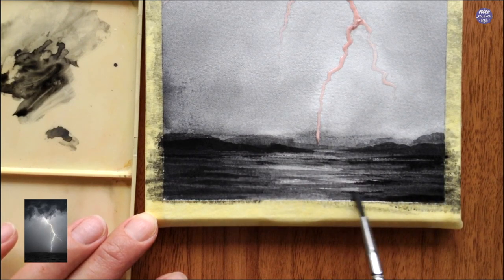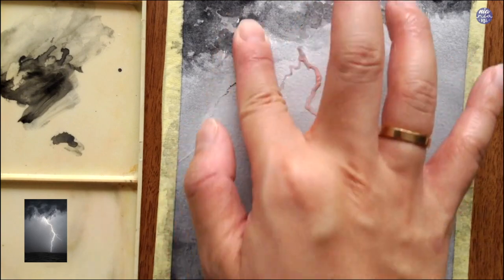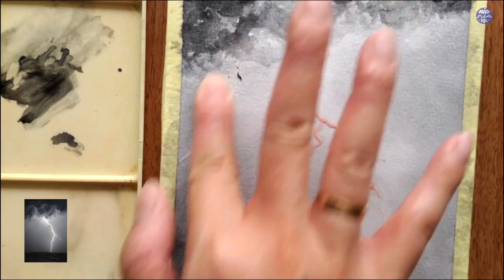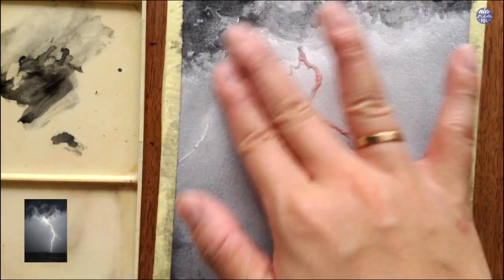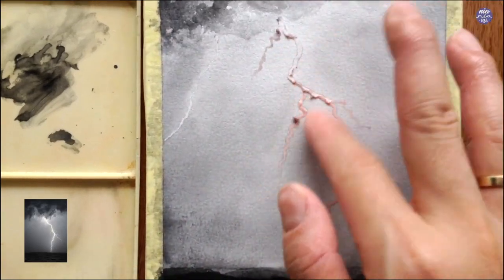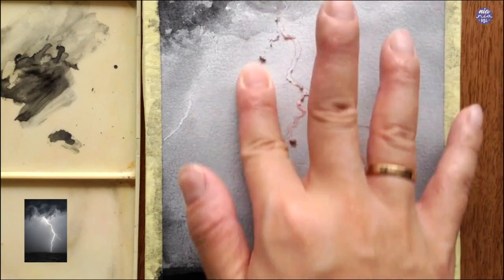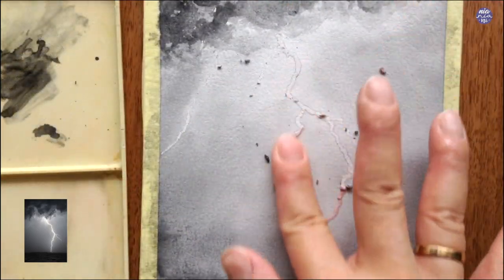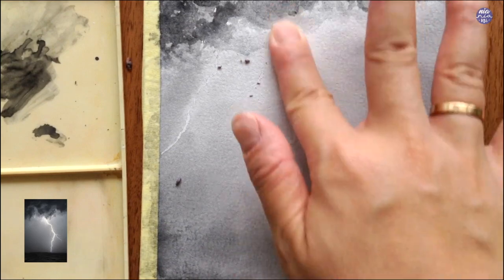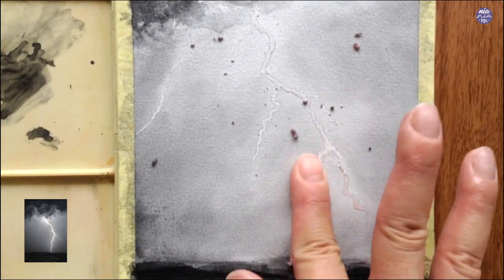At this point when I was painting this, I was quite satisfied with the surrounding area. So I decided to take off my masking fluid that has dried off. It was actually a bit difficult to take this off. Some parts were really sticking to the paper. I'm not sure if I used it the wrong way or maybe I just need to experiment with this masking fluid a little bit more. As I was taking off the masking fluid on the thickest part of the lightning, I start to see this outline being formed. I think this was because I used quite a watery load and the pigments ended up catching on the edges of the masking fluid. And that's how the outline is being formed, I'm guessing. So I'm just going to go over this again using bleed proof white.